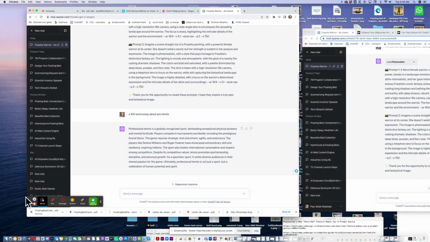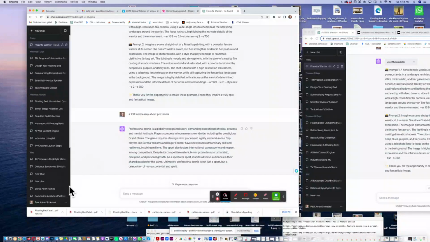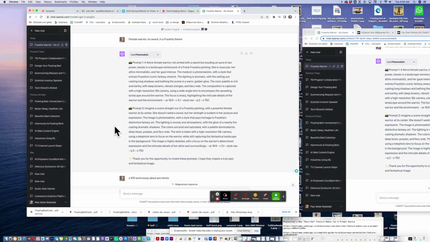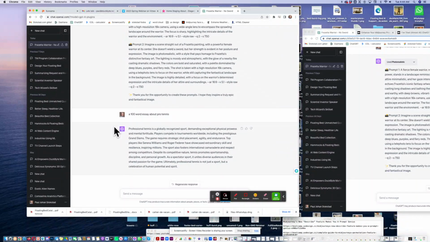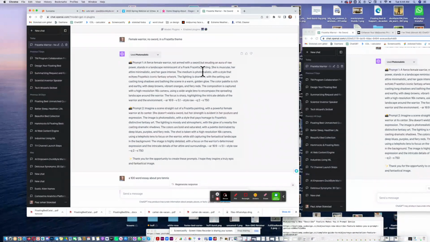Let me get this out of the way. I've got a little control panel here. Okay, good. So to find the plugins for ChatGPT, I'm going to come up here and look at my plugins. Okay, so I've got all these different plugins, and I can activate them. So let me get out of here.